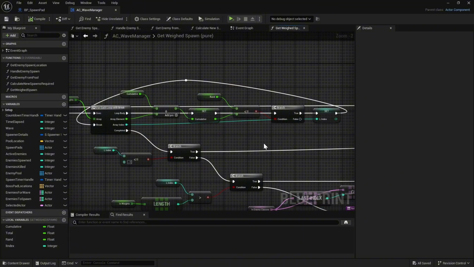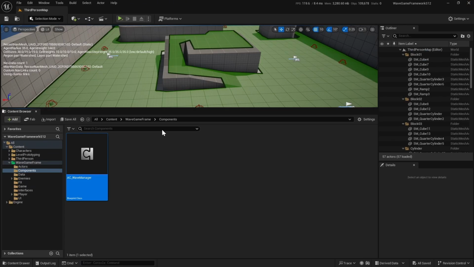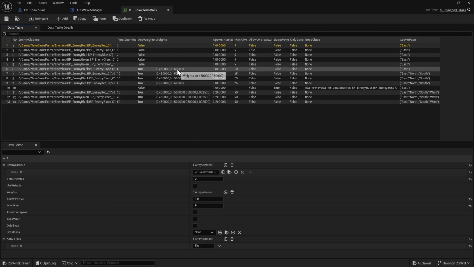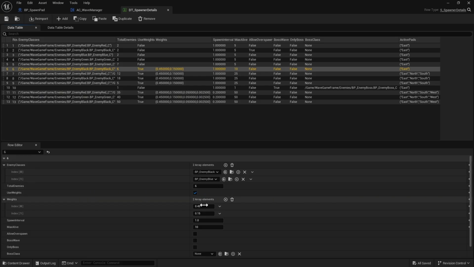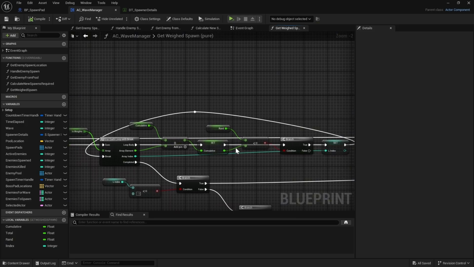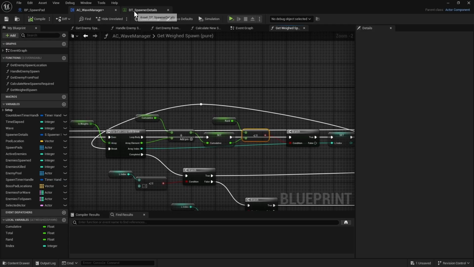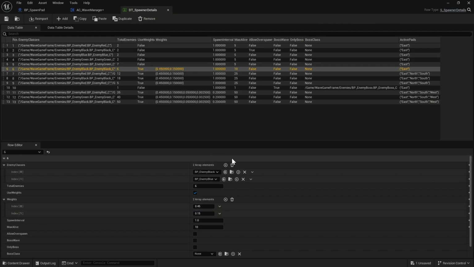So you may also have issues in here where you're going the wrong way. I know I get confused sometimes. Am I going up or am I going down? This should be down-based. So what do I even mean by down-based? I know this is the worst part of it, right? Like, am I going up or am I going down? Down-based, like we have our enemy black and blue here. Our enemy black is 0.45. Our enemy blue is 0.15. So that would be down-based, I'm pretty sure, because that's going to add 0.45 to 0.15. And then when we come back around, that is going to add 0.45 if random is less than. So I guess we should be doing it the other way, probably, right? You know, we'll have to come in here and see.